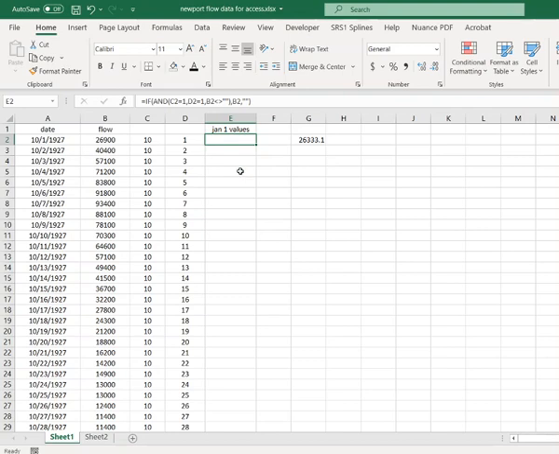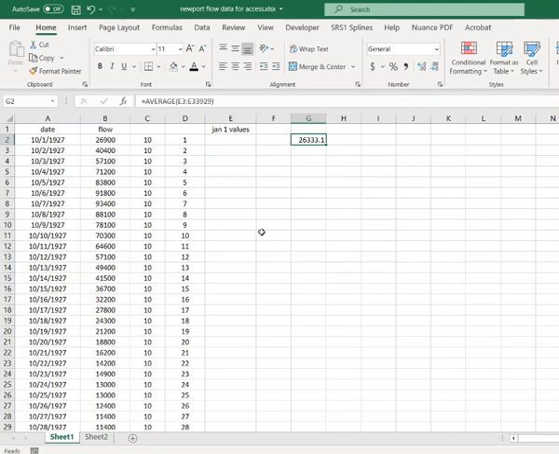After I do that for all of column E, I then want to take the average of column E. For January 1st, you can see I have an average flow value of 26,333.1. Obviously this technique would work in Excel, but it wouldn't be very efficient, because I'd have to do it 365 times in order to develop my summary hydrograph.